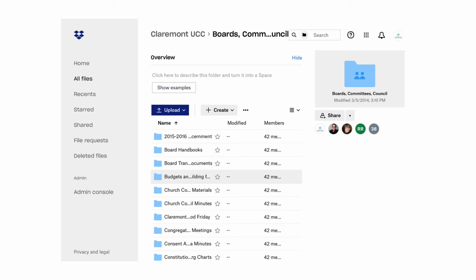Like I said, you are able to come back and visit these files at any time. None of this will change. Once you're given access, you continue to have access until I take you off of the list again. This won't happen unless you specifically request to be taken off of the list or if you rotate off of your board or your committee.